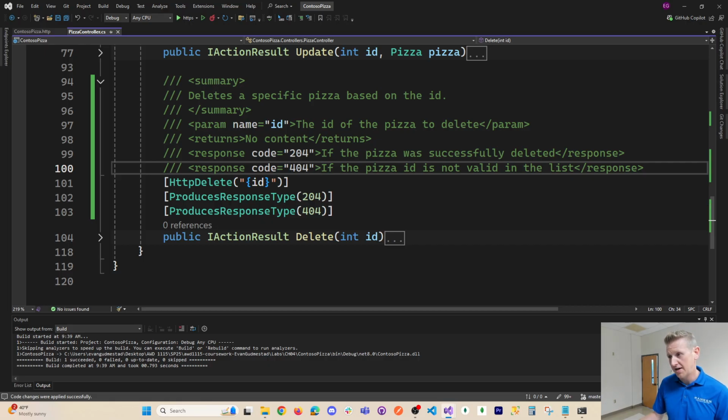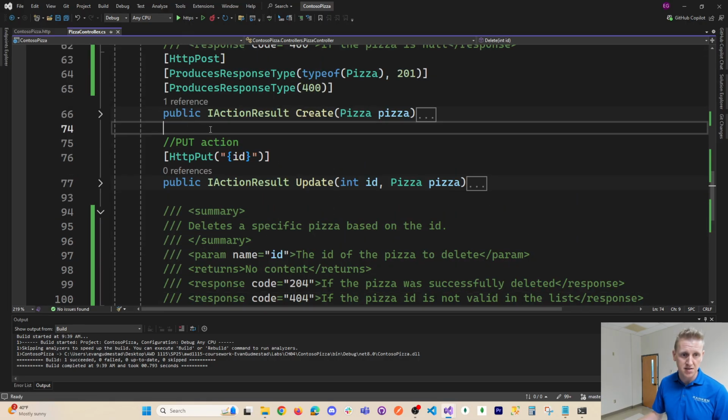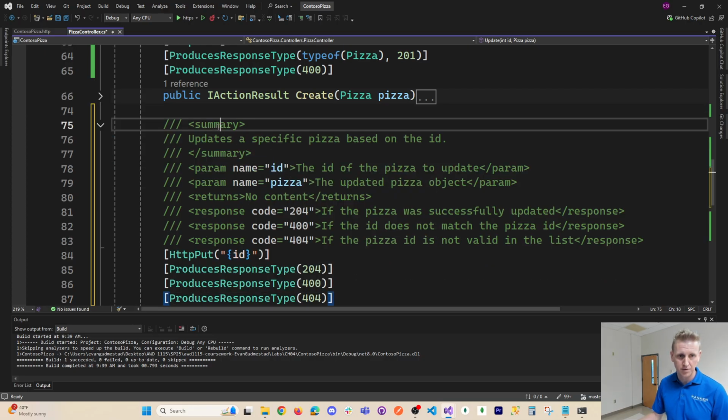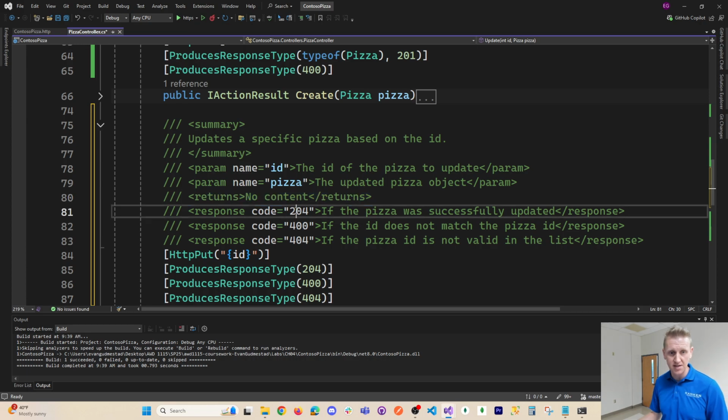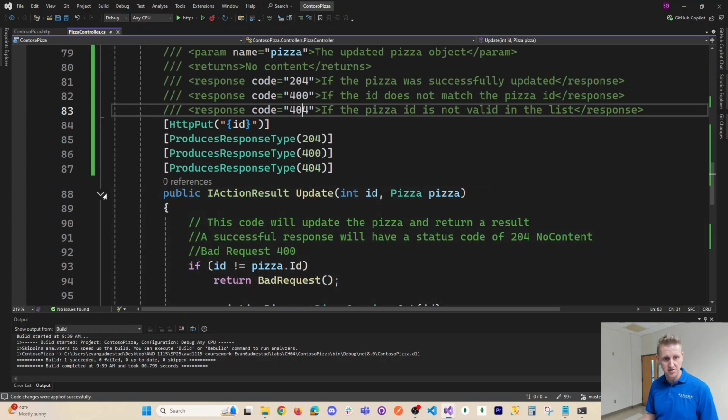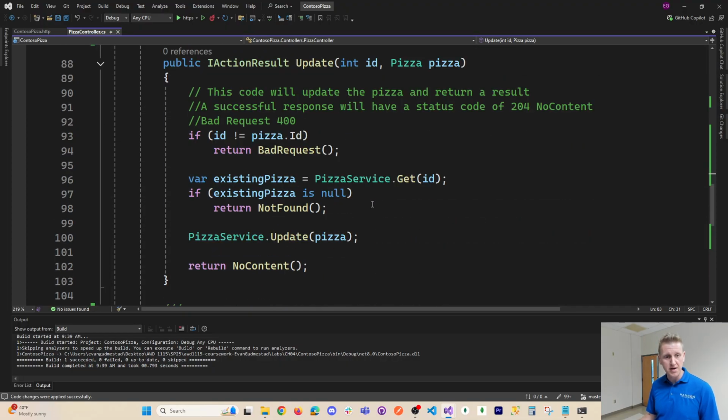And update by ID. So here's our update with a summary, an input. This actually has two inputs, an ID and a pizza that you're updating. It returns no content. If it's successful, 204, 400, 404, all valid response codes, the way we have implemented that method.